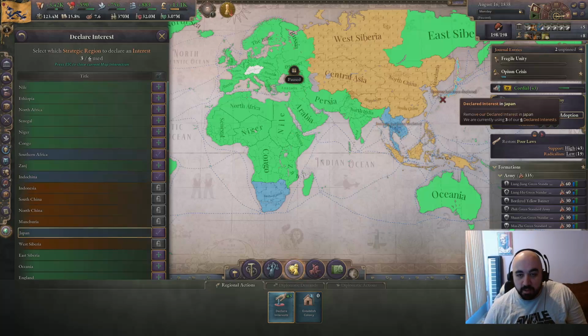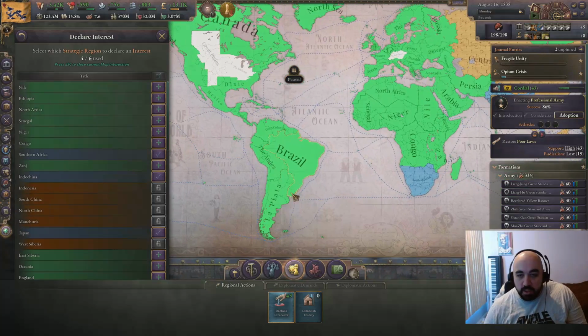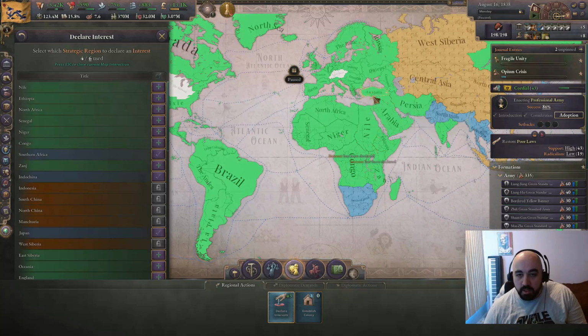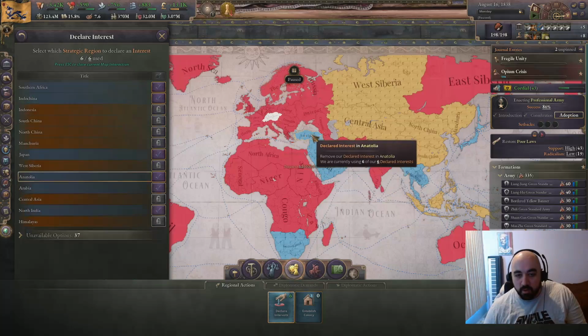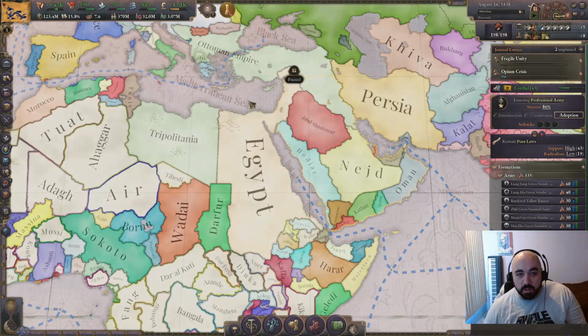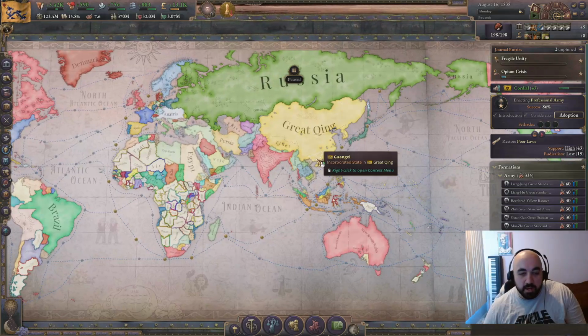Why don't we do a little bit in Japan? We're going to do North India. We already have one in Indonesia. Where else would we like one? I suppose something like this, maybe. Actually, we can't colonize just yet, so why don't we try and piggyback one of these wars that happens in Arabia as a result of Egypt and the Ottomans fighting. Once they start fighting, we might be able to sway our way in and look to expand in the normal places.